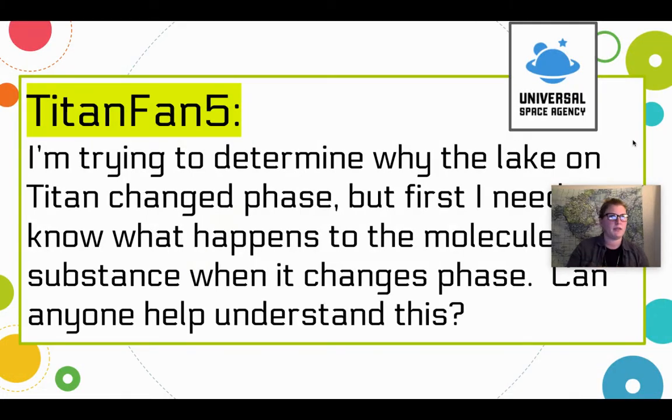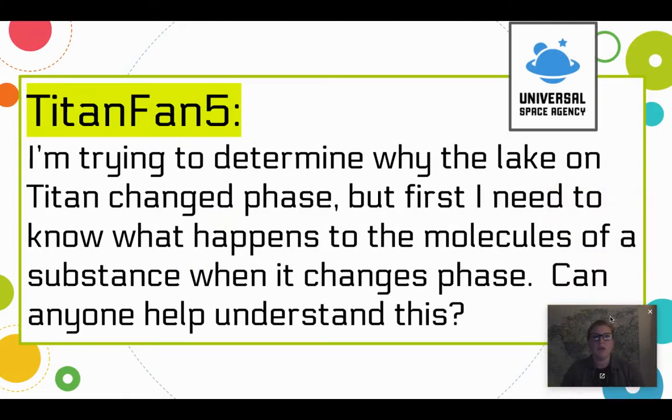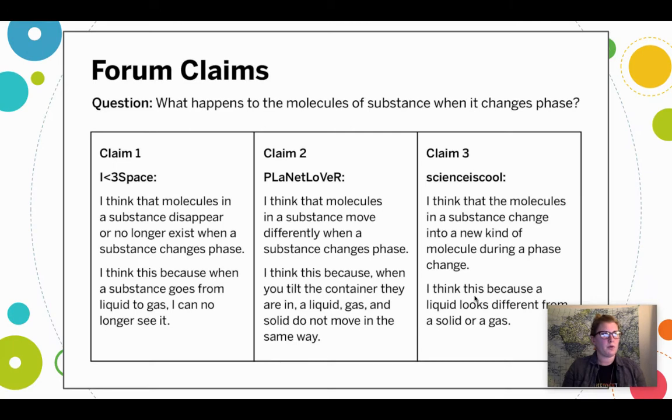The next thing that you're doing in this activity, I'll move myself back down here, is looking at an online forum and trying to determine why the lake on Titan changed. But first, you need to know what happens to the molecules of a substance when it changes phase. So can anyone help you understand this? You'll have three different claims that you're looking at on this online forum. There are three different people who typed their opinions onto this forum as to what happened to the molecules of the substance when it changes phase.